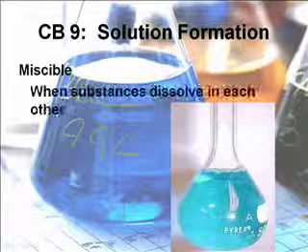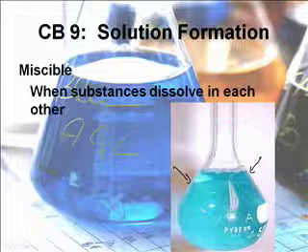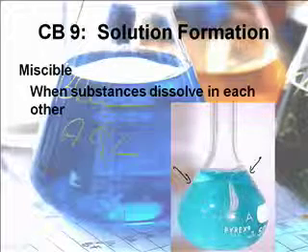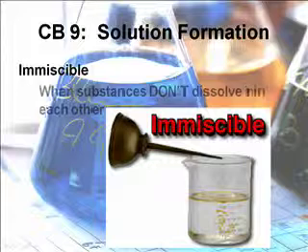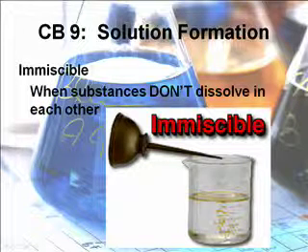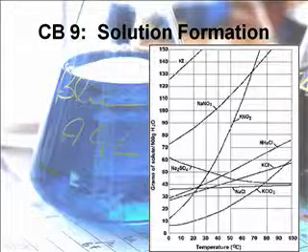All right. A couple other terms, miscible. Miscible means when substances dissolve in each other. So you have two substances that dissolve in each other. They're said to be miscible. So the example from a minute ago was the Karo syrup and the water. They are miscible in each other. If they are immiscible, then they don't dissolve in each other, and that would be, of course, the oil and the water. Or here, this is oil and water, and you kind of see a picture right there. That is immiscible. All right.